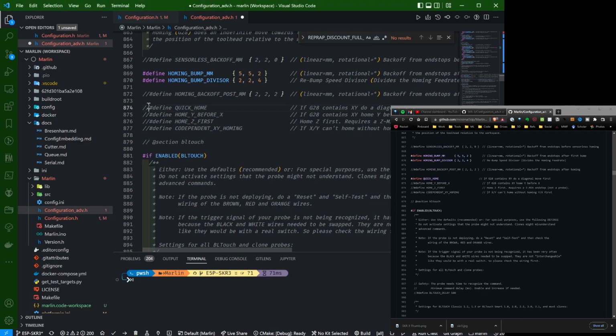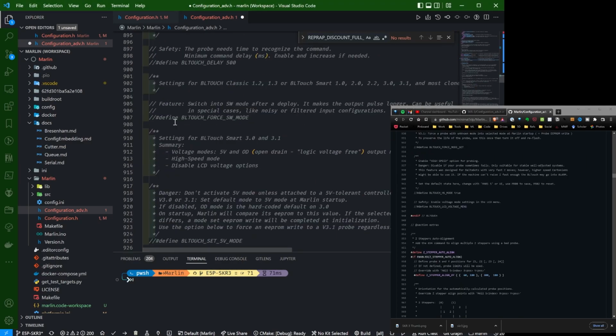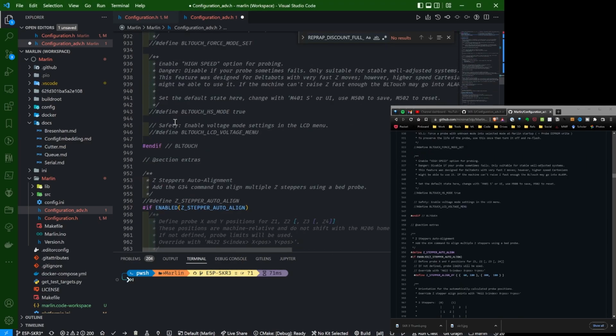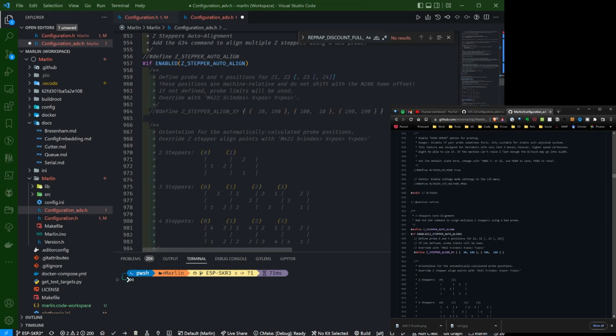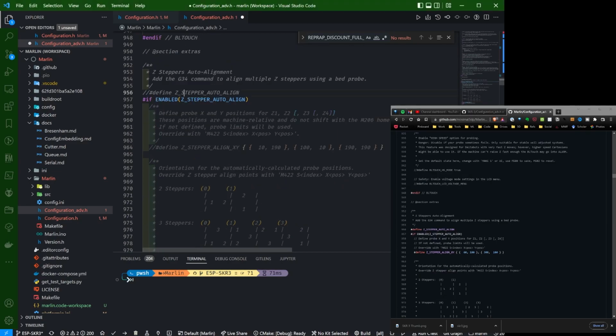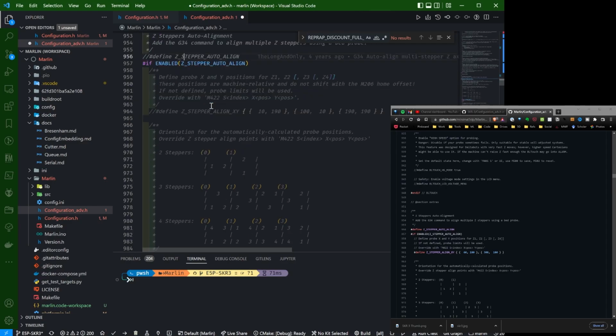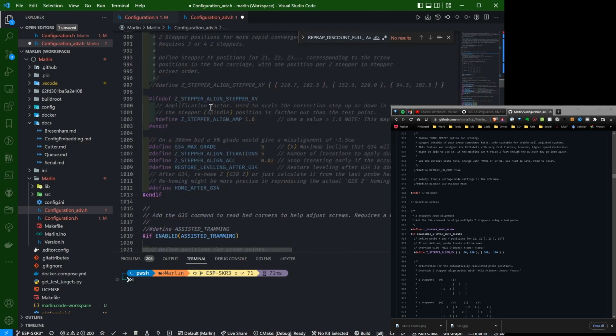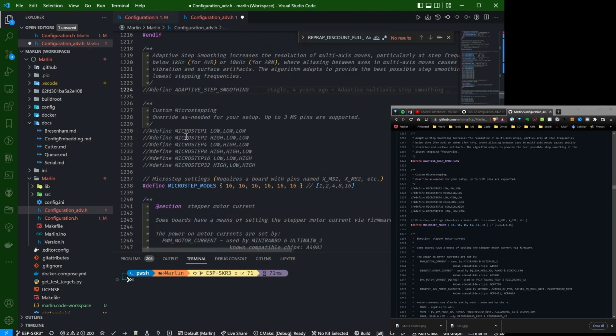I'm going to enable quick home here. Shouldn't have to enable anything in there. I'm just going to leave that, not going to mess with it. If I had a mother C, I was using that, but I'm not able. Adaptive step smoothing, I don't need that, but I can do it.